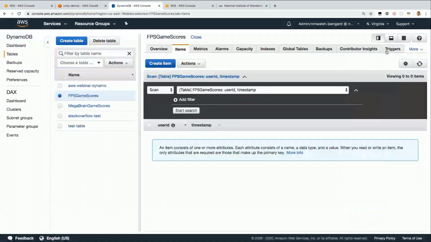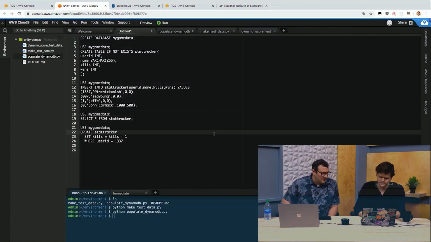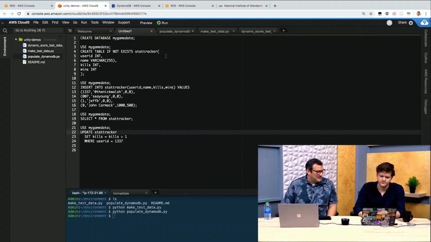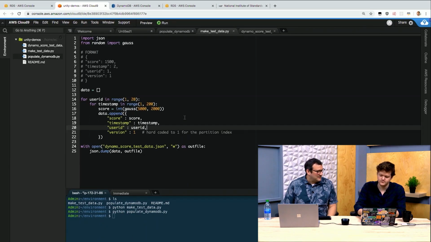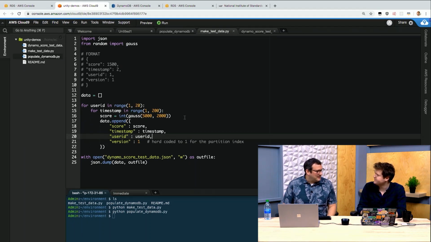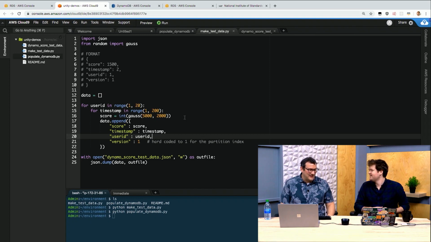What I'm actually going to do is have Nick switch over to Cloud9. I'm a really big fan of Cloud9, by the way. It makes it super easy to work with AWS. You spin up one of these Cloud9 environments, and you can run scripts and call AWS CLI commands. It's a very handy way to not have to set anything up on your local machine for a bunch of general AWS tasks.